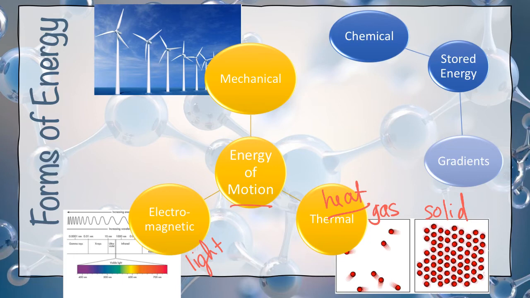On the flip side, not all energy is actively moving. Sometimes it's just stored up and can be released for later. The couch potato. This is the one that we're going to mainly focus on: chemical energy is the most important type of stored energy when it comes to biology. Anytime you make a bond, there is some energy that is getting stored as chemical energy, and every time you break one, that energy is getting released. So we can see that there's this constant transfer of different types of energy. Okay?